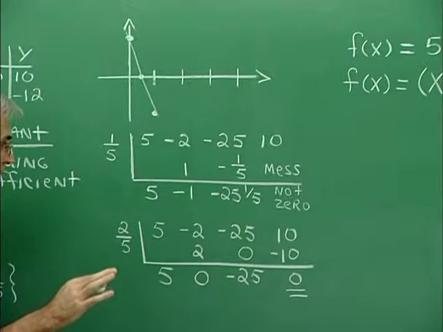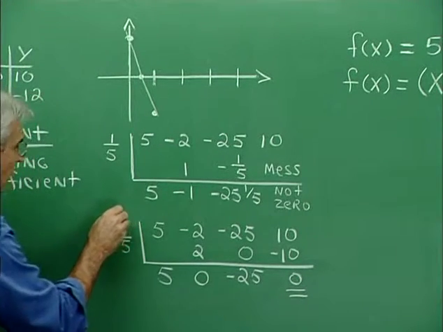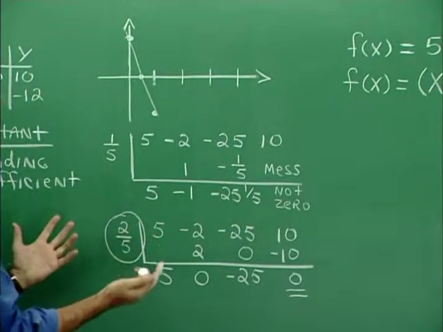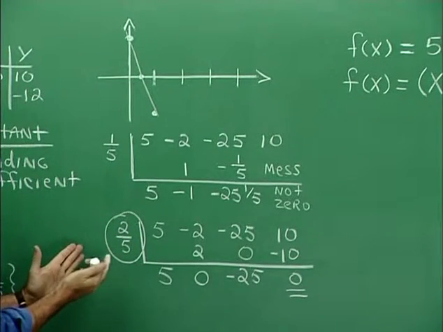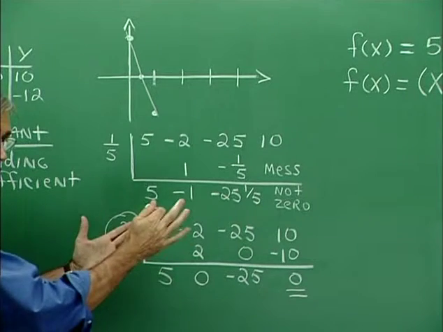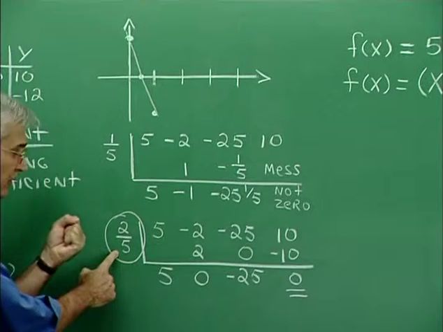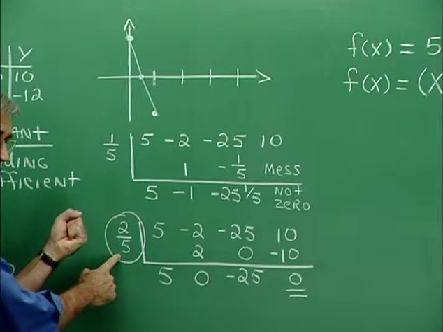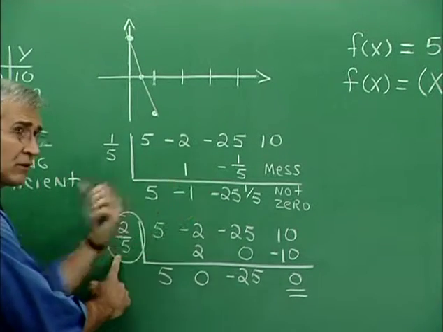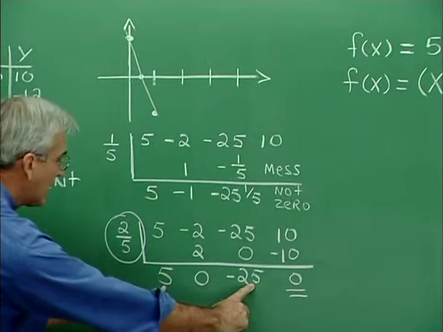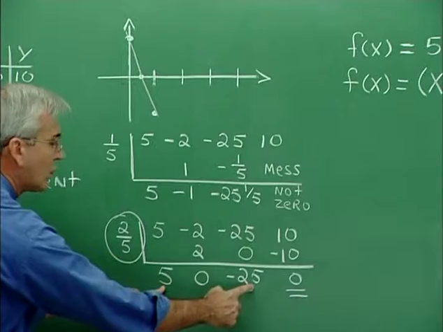The important thing here is that with this 0, we can go through and factor our function. Now, our function was a third-degree polynomial function, and when we snag out this factor, a linear factor composed of this 2/5, then the other factor will be a quadratic function. The other factor is just right here. It's 5x squared minus 25.